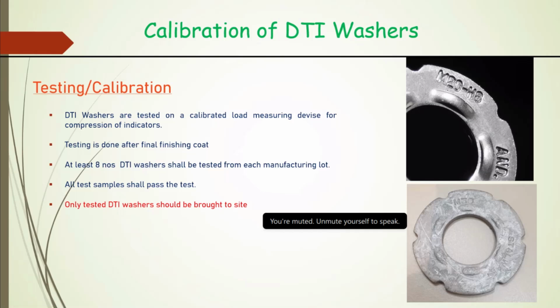This is very important, even for other materials also, where our code specification provides that only tested material should come to site. We should enforce that. It is not right to say, let us dispatch it anyway, and if the test fails, it is okay. No, that is not acceptable.